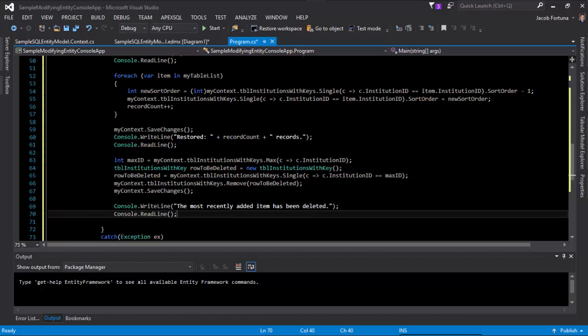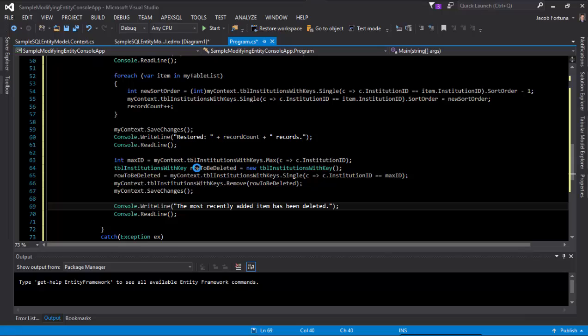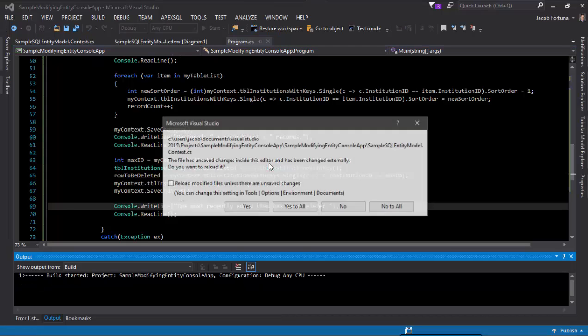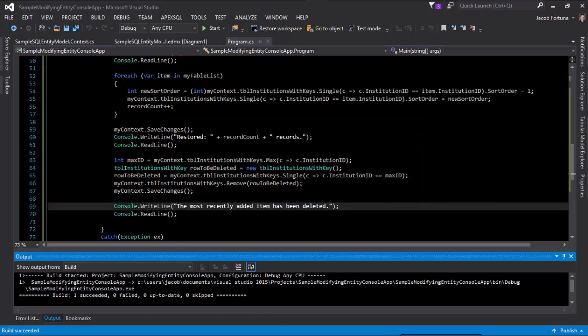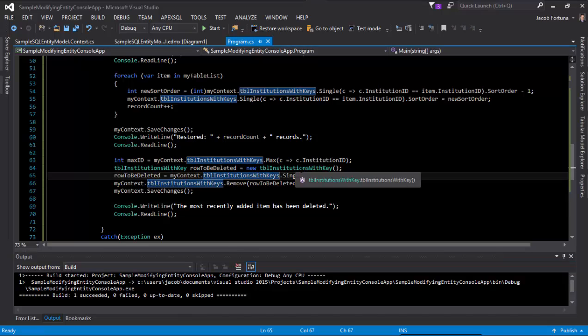So let's go ahead and build our application to see if it builds successfully, which hopefully it will. Still building. And I'm gonna go ahead and pause while this builds. Oh, never mind, here we go. So I'll say yes to all. Good, build's done, good, I have to wait longer, good stuff.